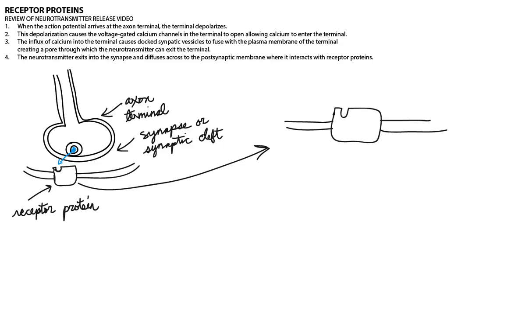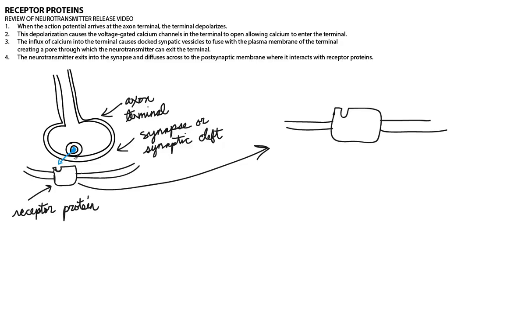Now, this could be a really long video, and so I'm going to divide it up into 4 different parts. And what we're looking at right now is part number 1. Our main objective here is to understand a little bit about receptor proteins and about the different kinds of receptor proteins and what neurotransmitters will do to them. Okay, so what we'll do at this point is we'll take a look.